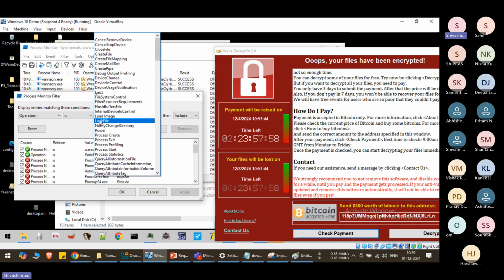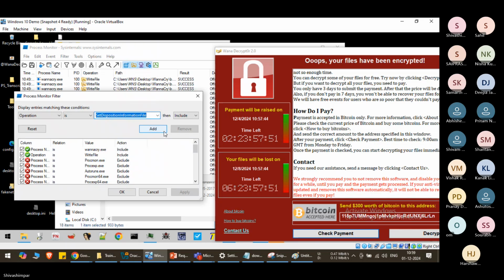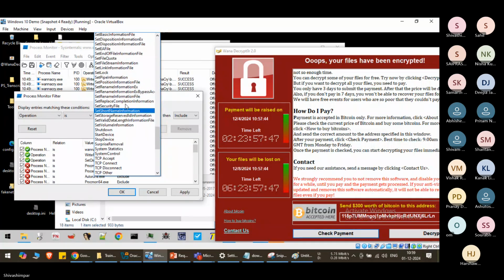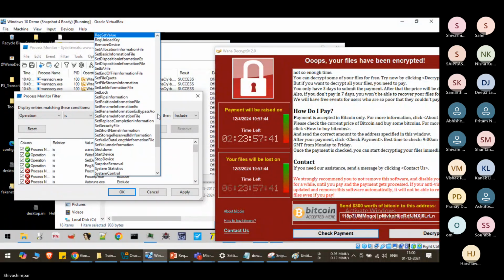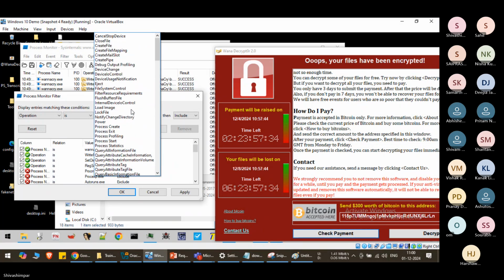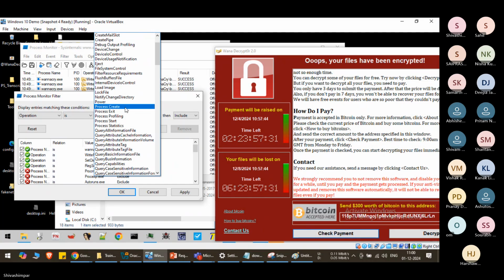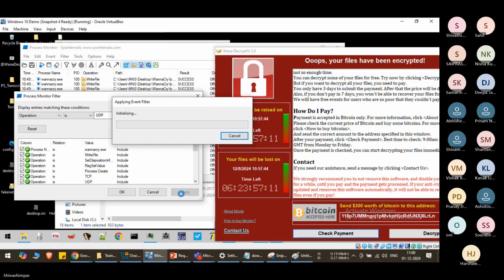It will just keep on insisting to pay the payment. And TCP, UDP. Let's just apply.